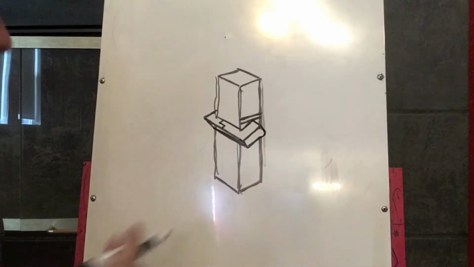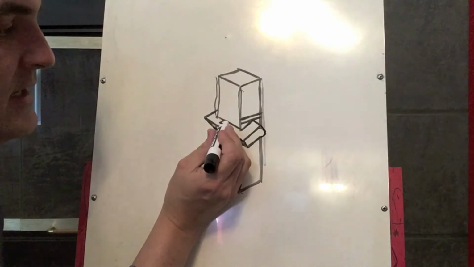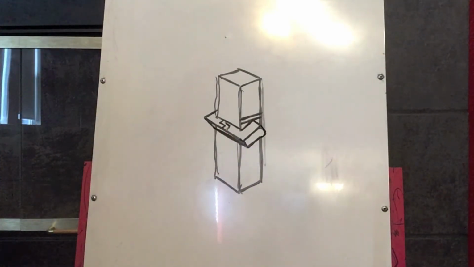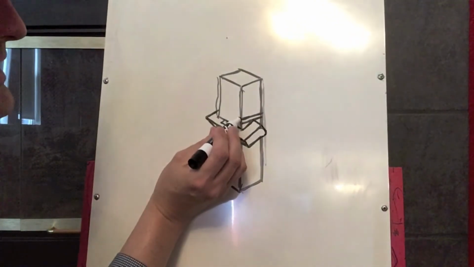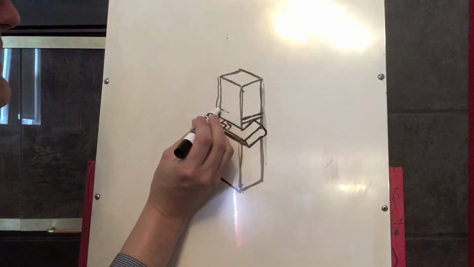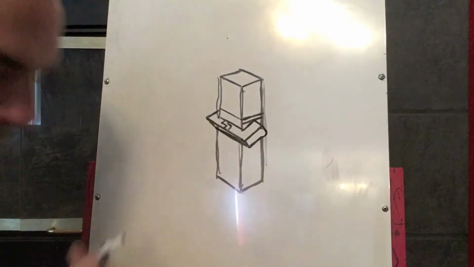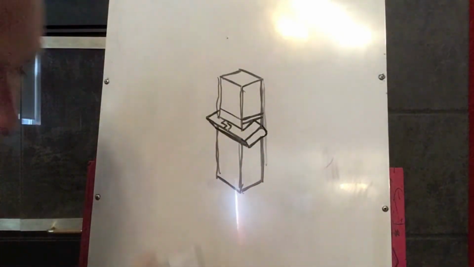Make little steps, like a square lightning bolt kind of thing. Then we're going to go 1, 2, 3 like that. Okay. And then we're going to do much the same thing. So let's take this point right here. Let's lightly make a parallel line going that direction. And then we're going to finish off his shirt collar.